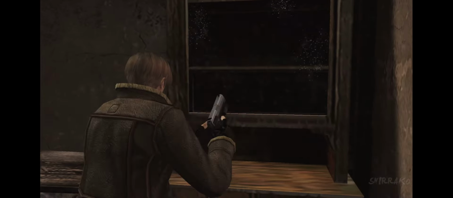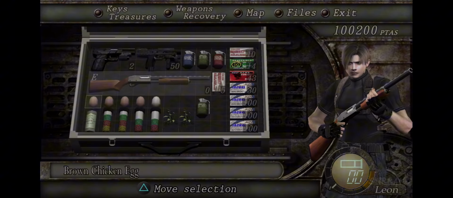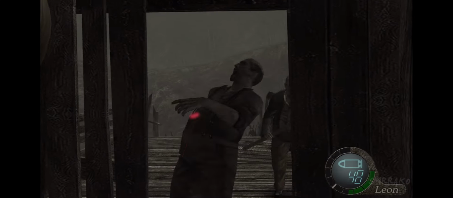And because of this section of Resident Evil 4 right here, I feel like most people, even including myself, call the Ganados the villagers. Even when you reach the castle area, I like to call those Ganados the castle guards. Let me know down in the comments if I'm the only one that does that.